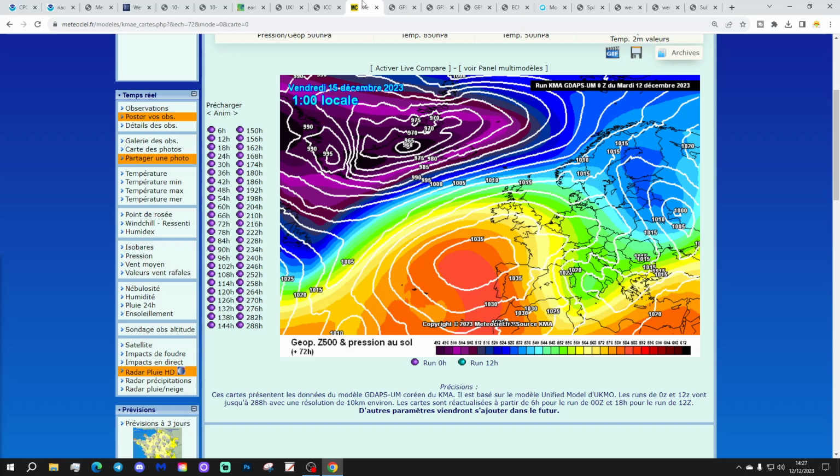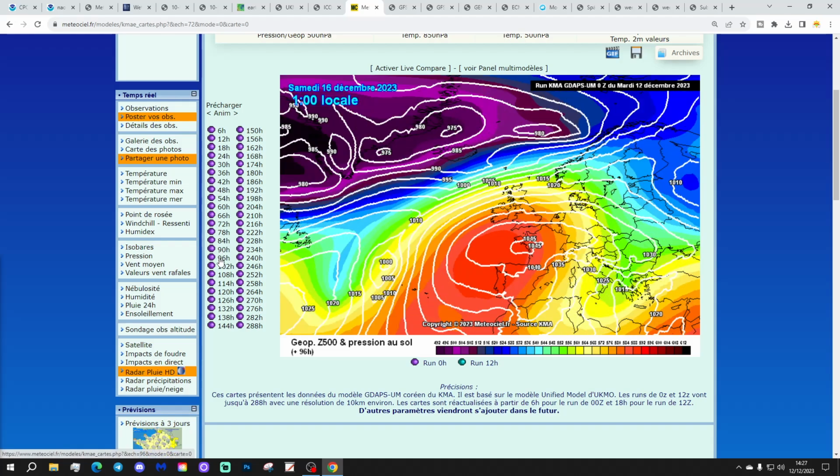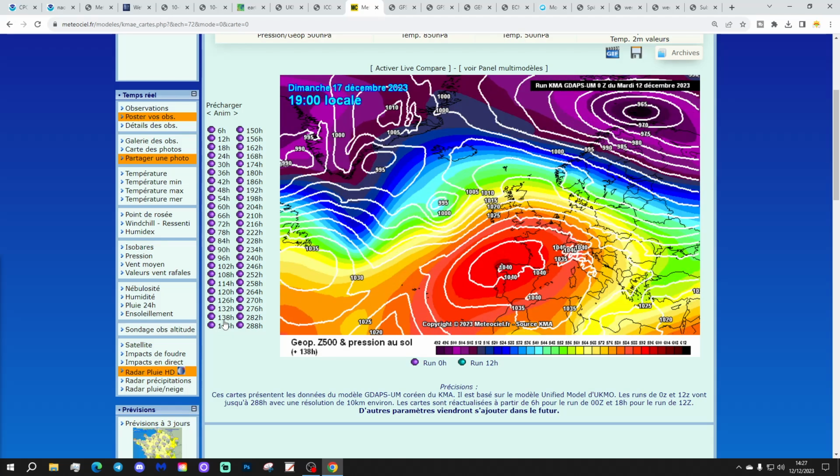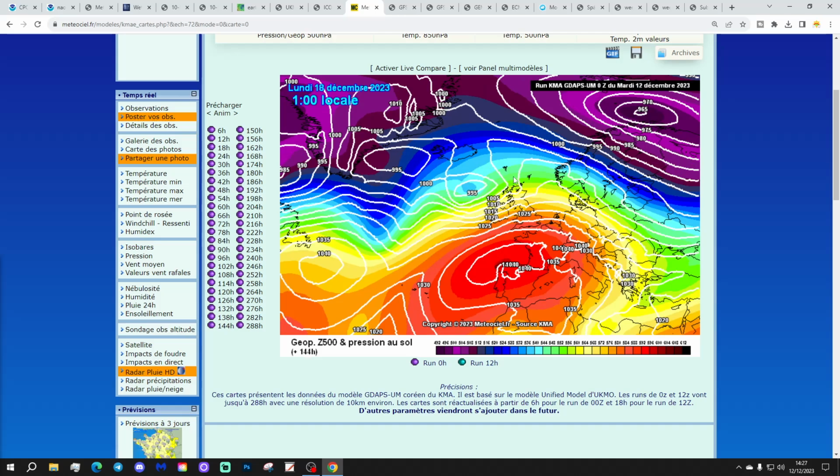High pressure ridging up from the southwest, bringing a lot of dry weather at the end of the week into the weekend. High pressure centres to the south, low pressure to the north. This area of low could bring a lot of rain into north-western parts of Scotland. Also quite strong winds there as well. It's a very mild pattern that we've got here, with winds in the air coming from the Azores.